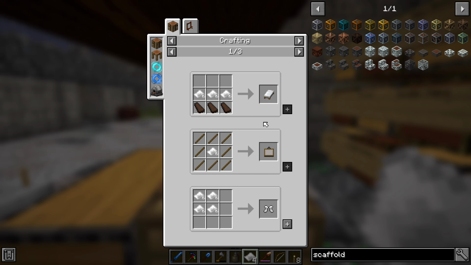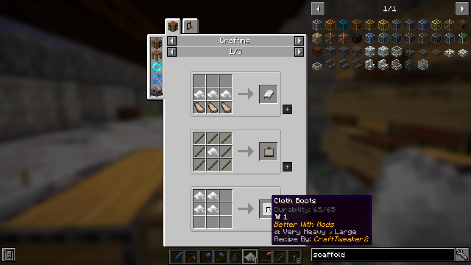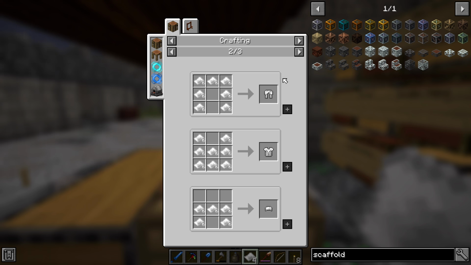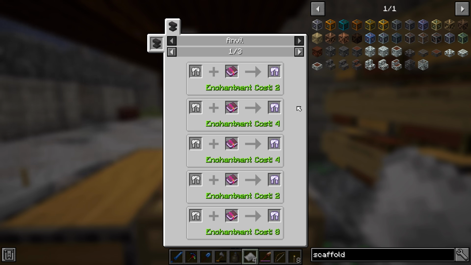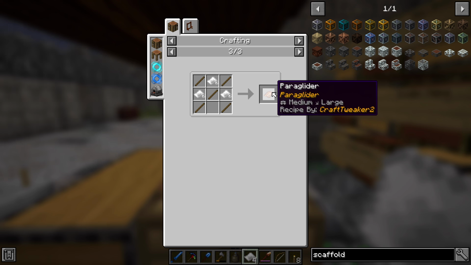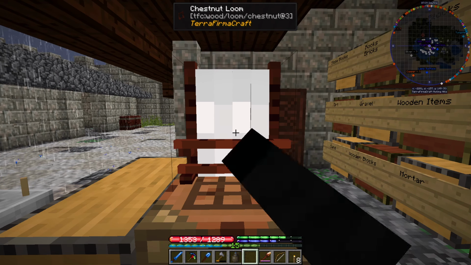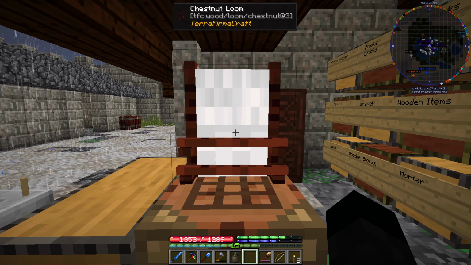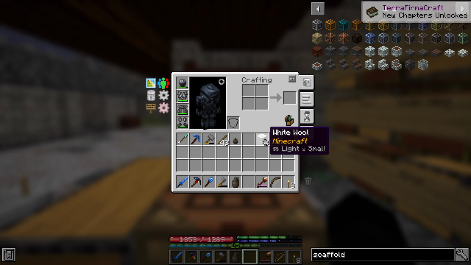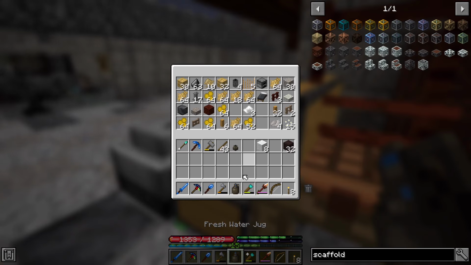Now these can also be used to do a whole load of things, such as make beds, paintings, cloth boots, cloth pants. They just seem to be very poor armour, to be honest. Paraglider, which could be useful, so that's something maybe we want to do. But if we whack 4 of these on here, it somehow becomes 8 1 metre by 1 metre cubes of wool, so you don't question it.